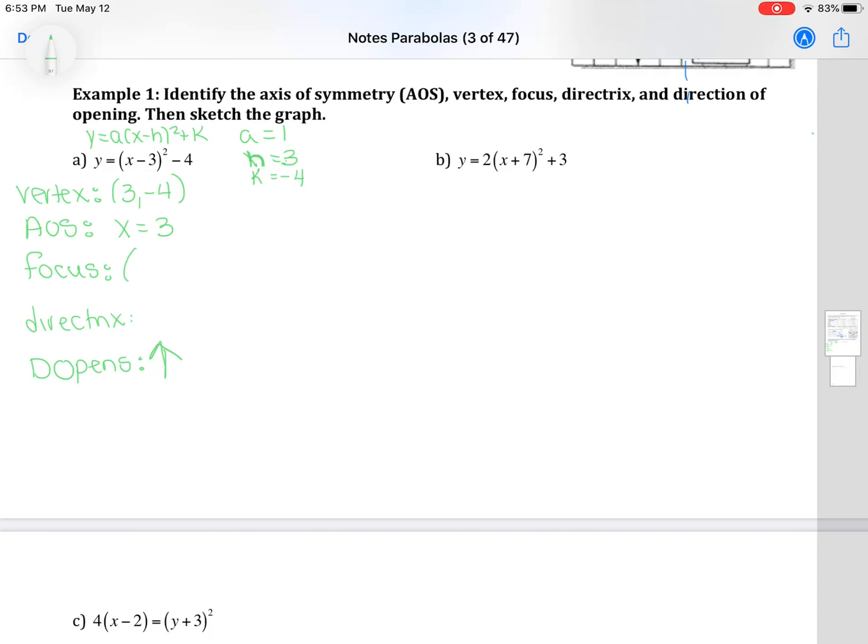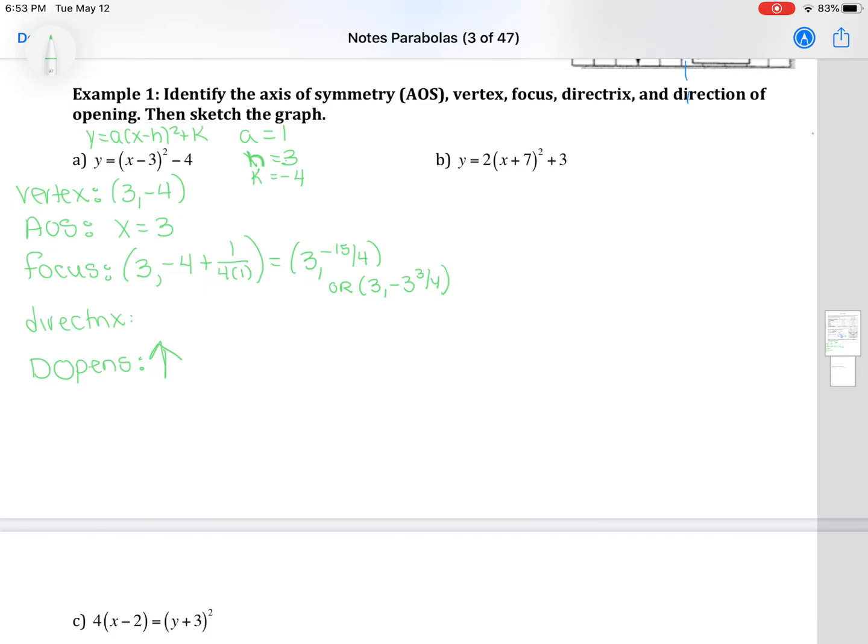The focus is a point. That point is h comma k plus 1/4 times a. So 1/4 times 1. And what you are going to have to do is simplify these. You are not allowed to give decimals. You are going to have to give fraction answers for these. So when you simplify, 3 is 3, but you have -4 plus 1/4. So you can either tell me -15/4, or what you can do is tell me 3 and then -3 3/4. It does not matter, but it has to be in fraction form. I will not accept the decimals. You have to practice with the fractions so you're ready to go for next year.